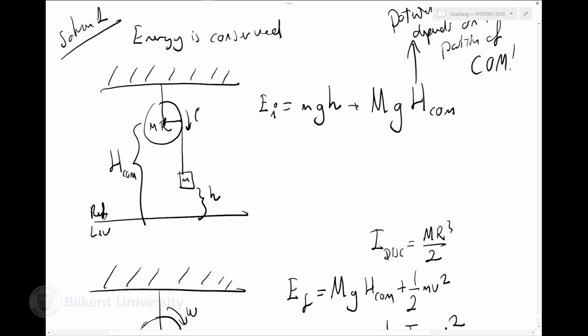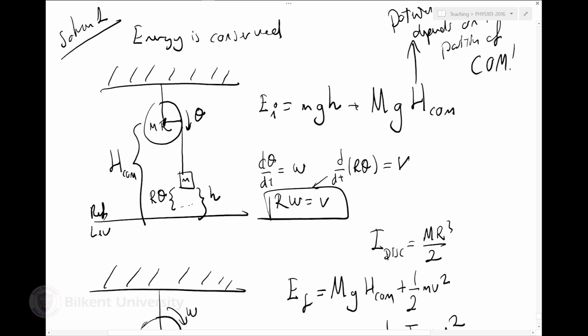So if this thing rotates by theta, it's going to go down by r times theta, right? The string that's left by the pulley would be added to the length of the string carrying small mass. So d theta dt is omega, and d by dt of r times theta is v. Or in other words, r times omega is v. Okay. So that is the condition that's actually constraining v and omega. Is that clear? You're going to have to use this condition over and over again. Okay, we'll talk more about that.